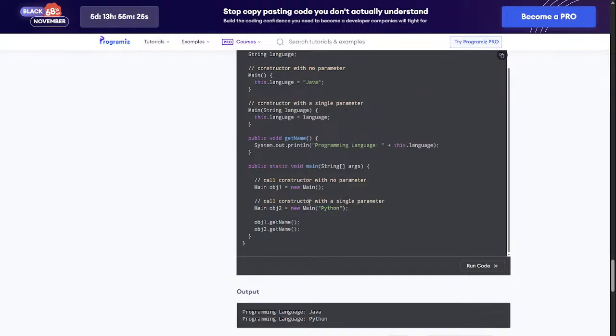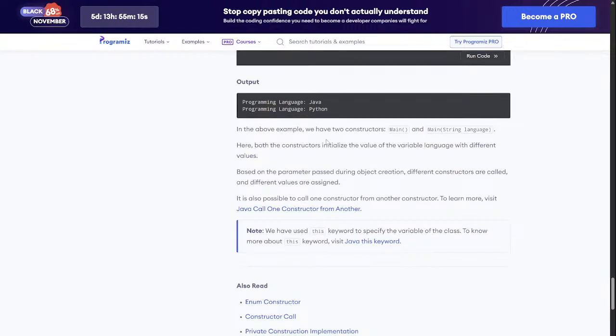So if we run it, it goes through this and goes in this, and this one goes in this part. In the above example, we have two constructors, Main and Main with a string value. Here, both constructors initialize the value of the variable language with different values. I think you are getting what I'm saying, right?